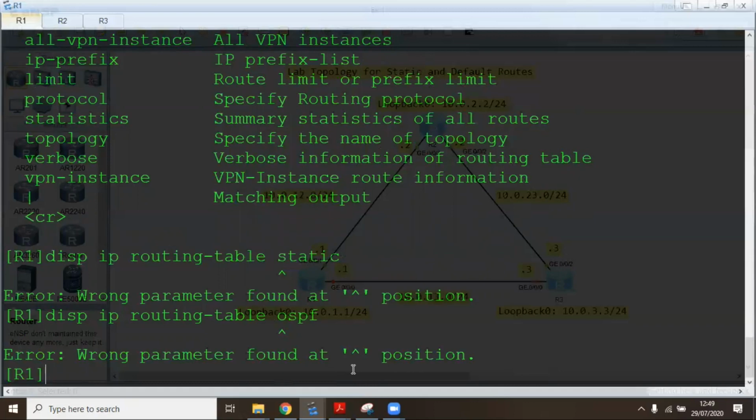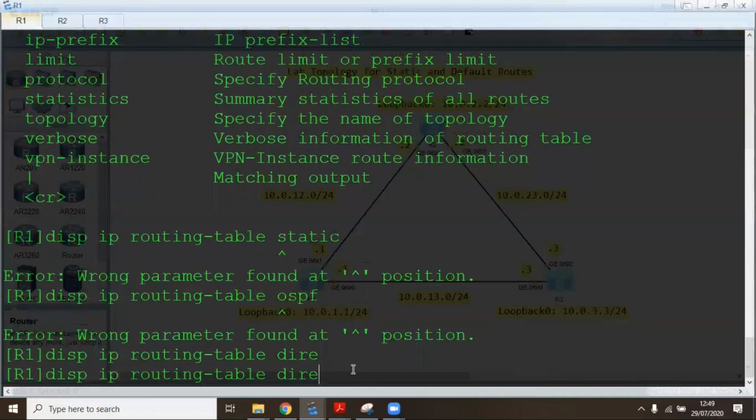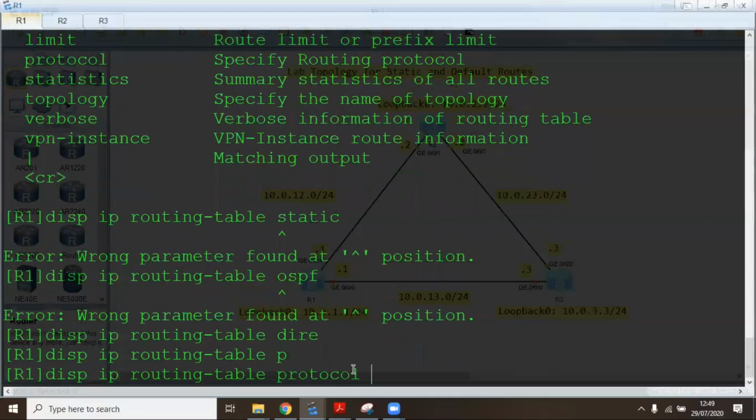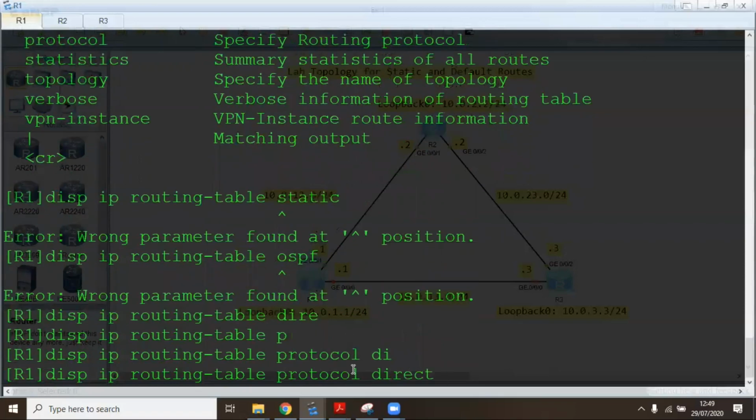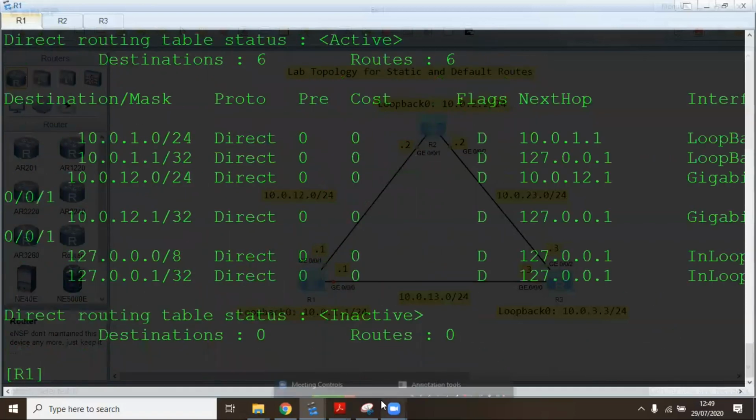I'm seeing here the possible completing inputs, for example, the first one is IP prefix, limit, protocol, and so on. So could you type display ip routing-table and then write protocol, for example, direct? Oh, yeah, exactly. Protocol direct. Exactly. Yeah, something like that.